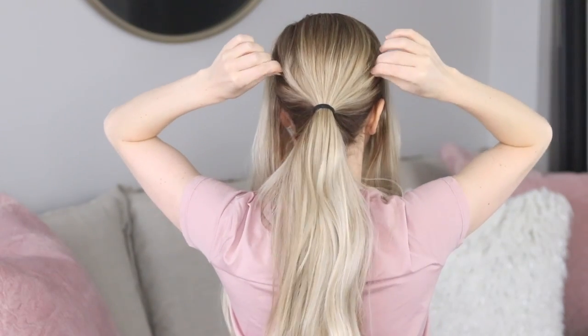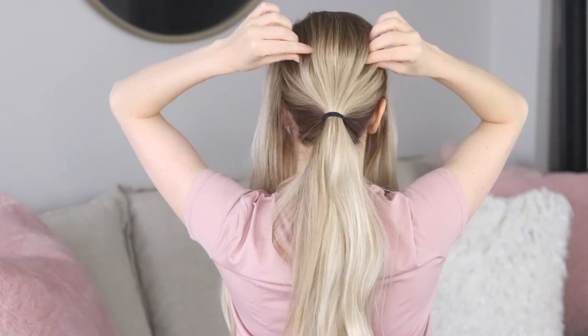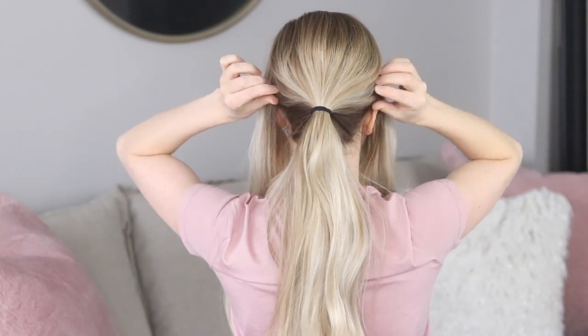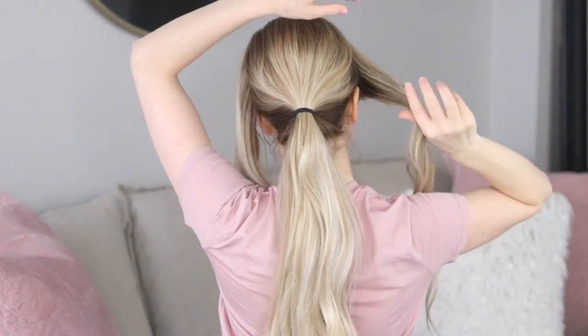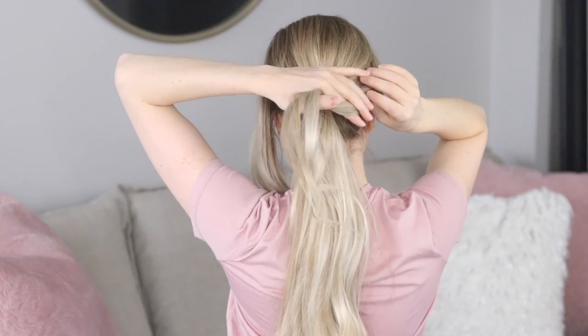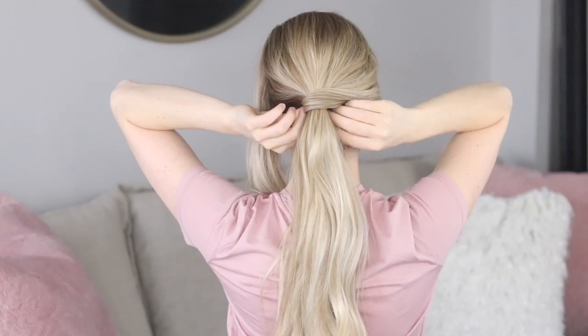And one of my favorite ways to add volume to a hairstyle without having to tease it is just to pull on small sections of hair around the crown of your head. Next, grab your right section of hair and loosely twist it away from your face, and then bring it up and across the back of your head over your ponytail and just pin it underneath it for now.